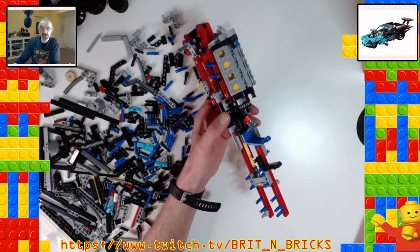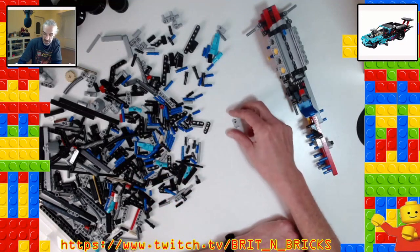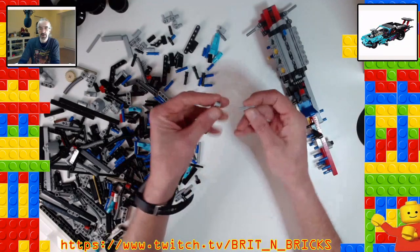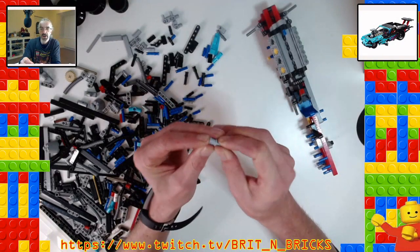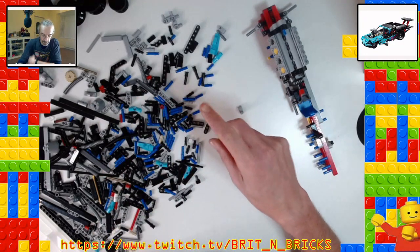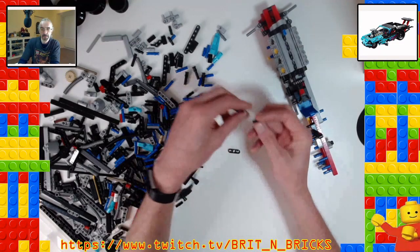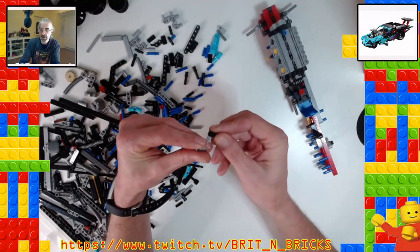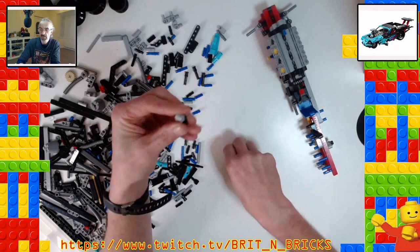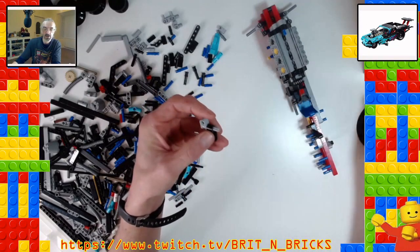All right, stage 51. Another one of those gray connectors like that. A three axle. And then the three axle is going to go through the axle hole, funny enough. And then we've got black, are those three plates? These two here. So these are going to go on the ends, hanging down like so. They work quite well as spacers, I think.